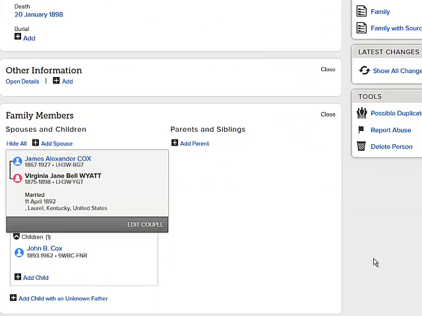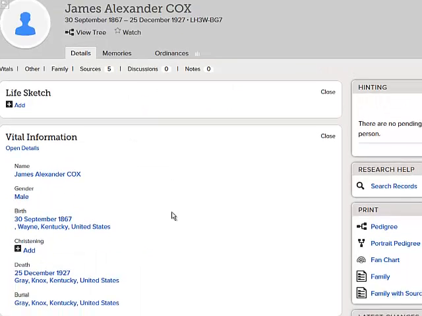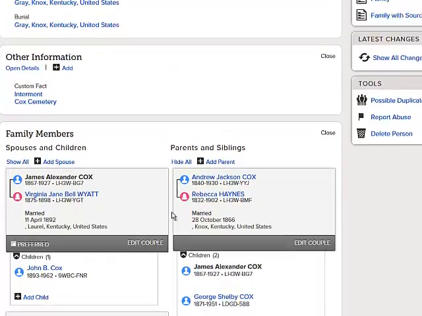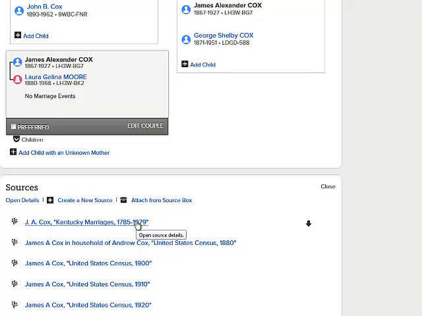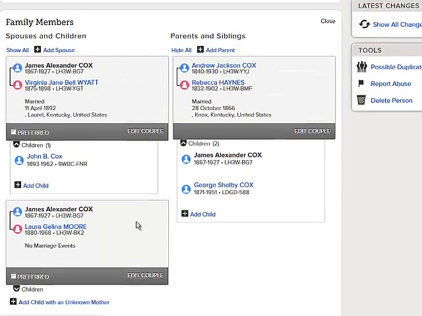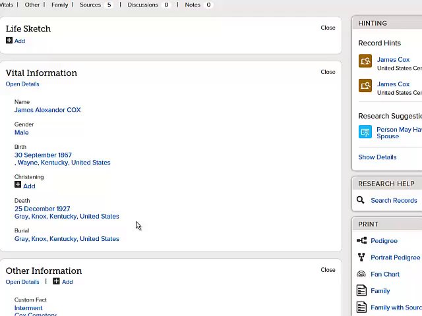So again, now that we did that, attach that source from Virginia, it's also been added here to James, the same one, so that we fix that. Okay, so that's kind of all there is to sourcing. It's important to do it. It's important to make sure it's done right.